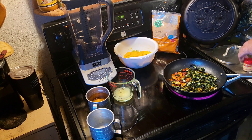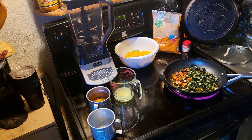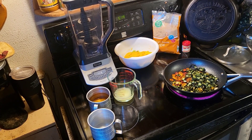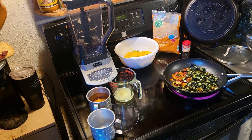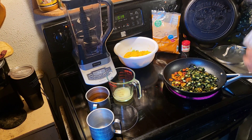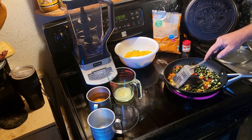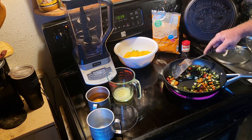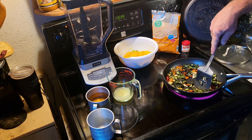Oh those smell pretty hot. Here's my awesome pan - Peter Pan - that my sister Annabella got me. I call him Peter Pan because I keep him with me at all times, and if anyone messes with me he'll send them to Never Never Land. So we've got three cloves of garlic in there and our peppers. You can use whatever peppers you want - do it up for your taste. We'll go for about five minutes, just kind of roast it around and give it a smoky flavor with the roasted peppers.